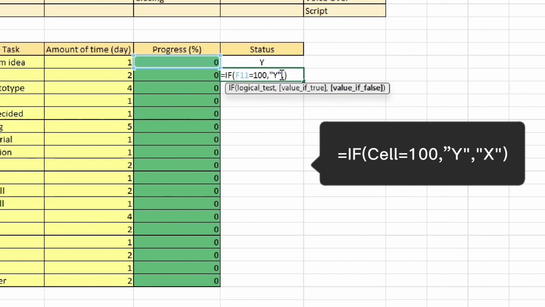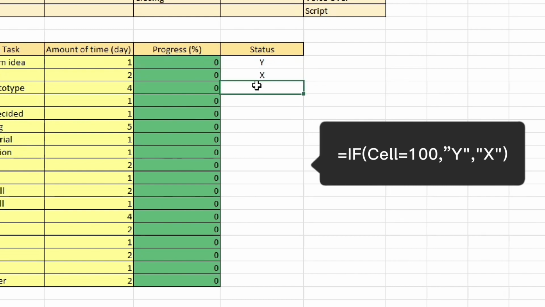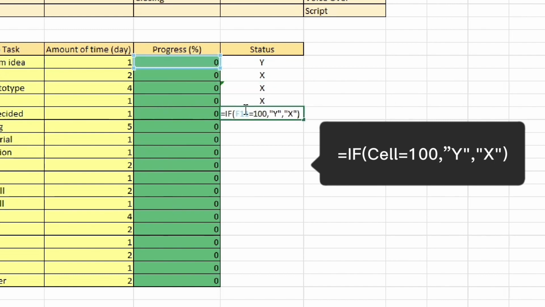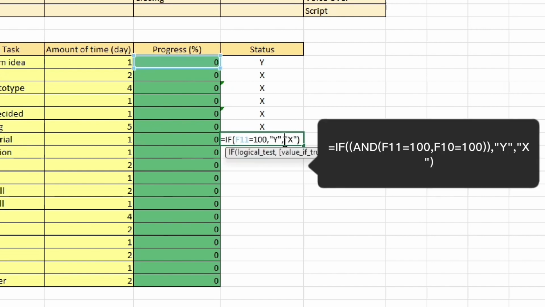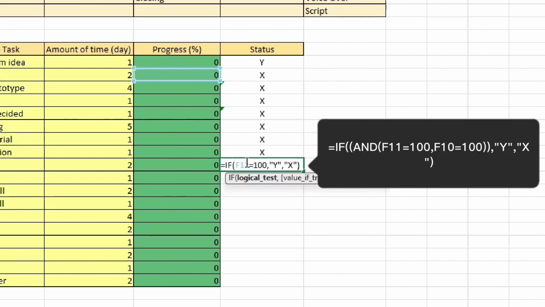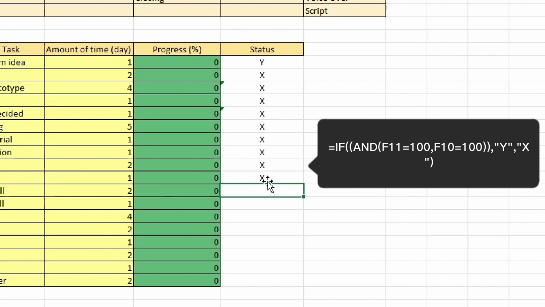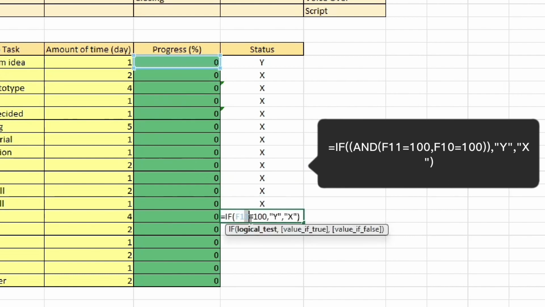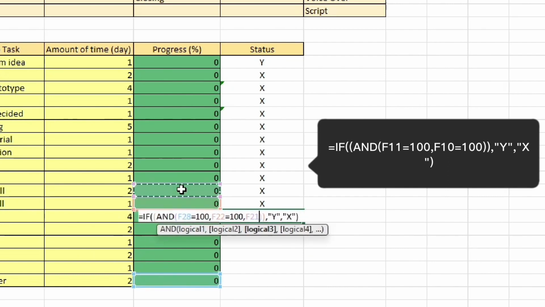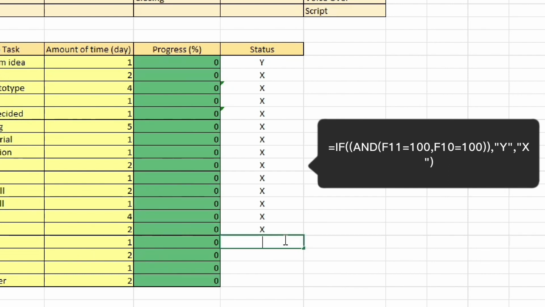Equal IF open parenthesis cell equal to 100, if right, print Y, if wrong, print X. Or equal IF open parenthesis 2 times and open parenthesis again F11 equal to 100, comma F10 equal to 100, close parenthesis 2 times, comma print Y, print X, if the prior tasks are more than 1.